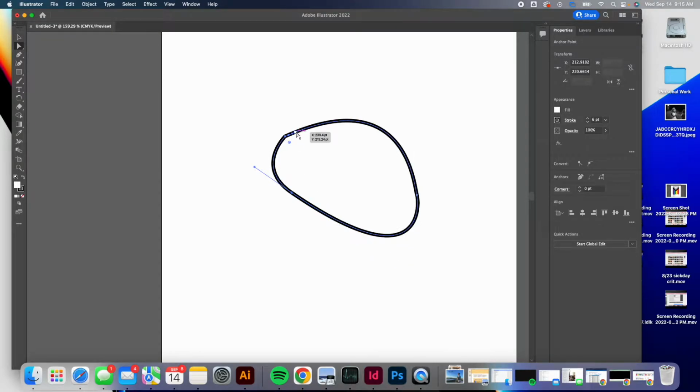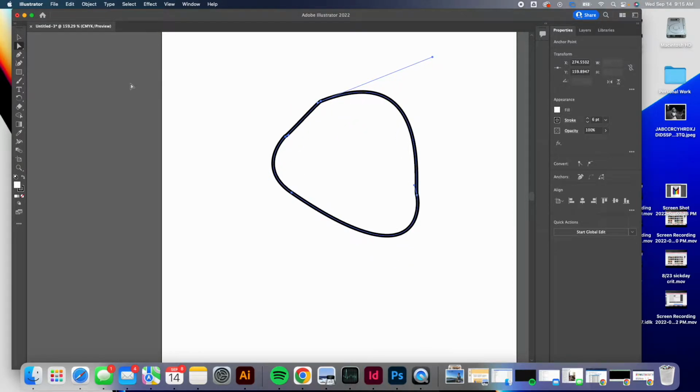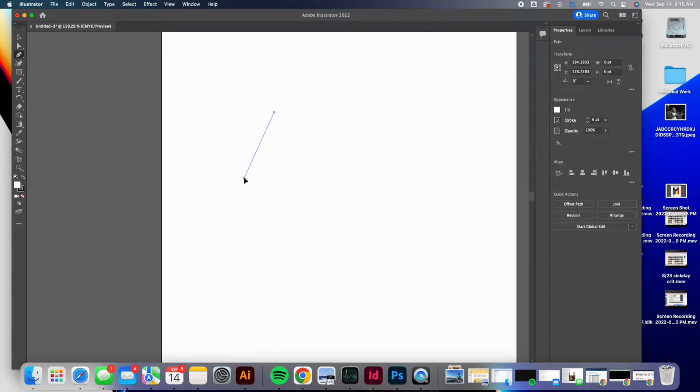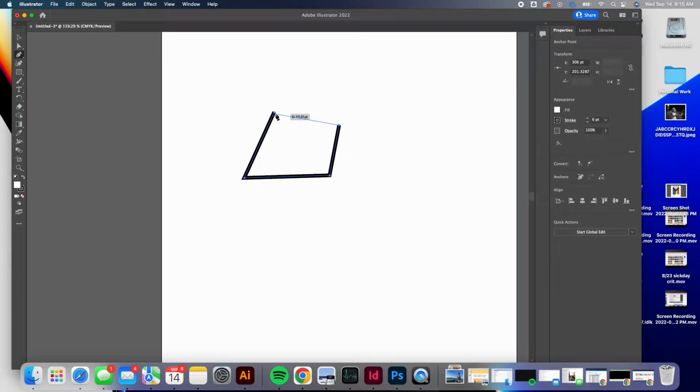So I very quickly before made this shape using a tool that is going to be at the center of what we're going to do here, and that was the pen tool. The pen tool, if I click individually, makes points and straight lines between them. You will need to enclose the shape for it to complete. Fundamentally, we're going to be working with shapes. So don't think pen, pencil. Think cut pieces of paper making shapes.